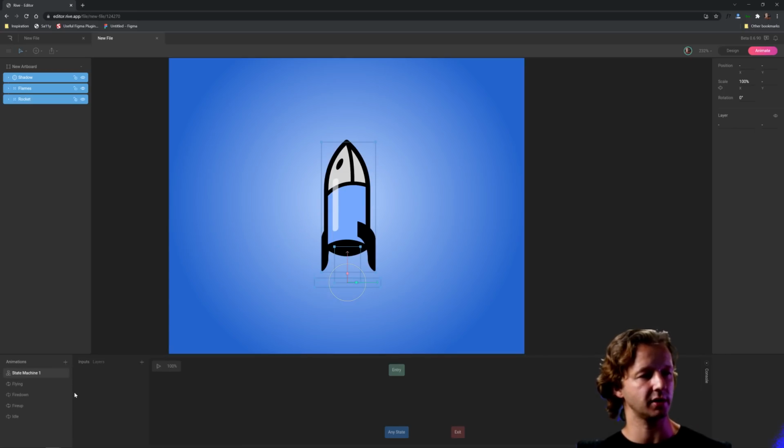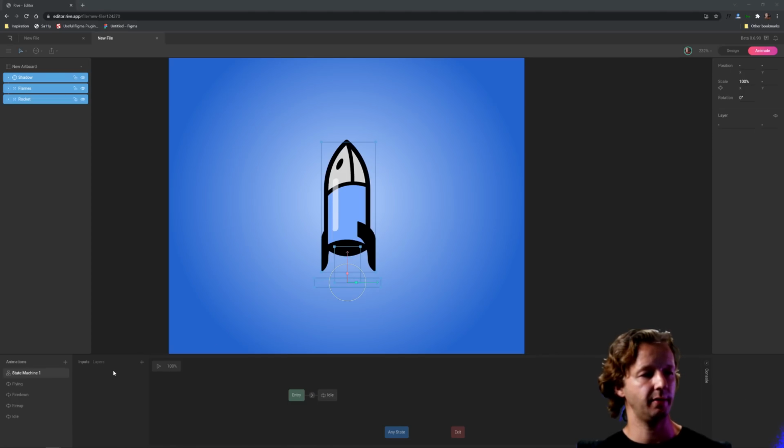Now it's time for creating the state machine. So we click over here, click state machine, and then we have this section. It's not a timeline, it's an area to create your state, your logic and all that. So what we do is we're gonna take first our idle here. For our entry, we're gonna put right here, and then idle will go right after entry. And then as you can see, we can left click and drag connections between these elements. And then we can click on the little arrow between them and apply some logic and also some other stuff.